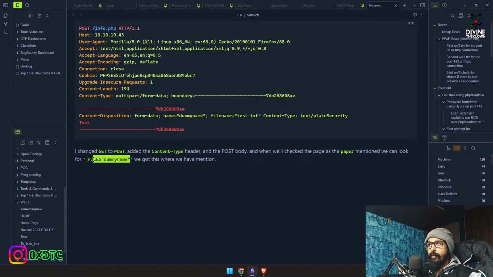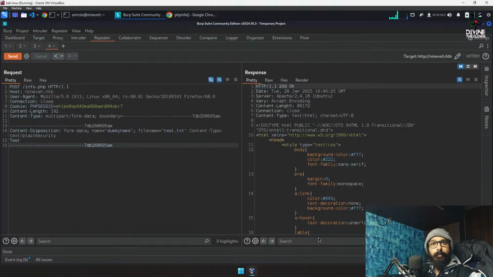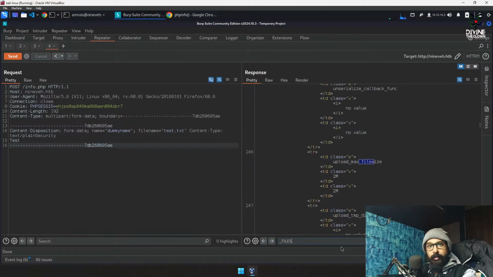This is what we have to look into, and it seems it's not in there, but we do have the file name.